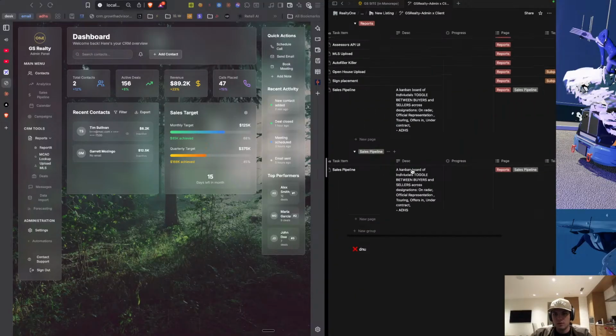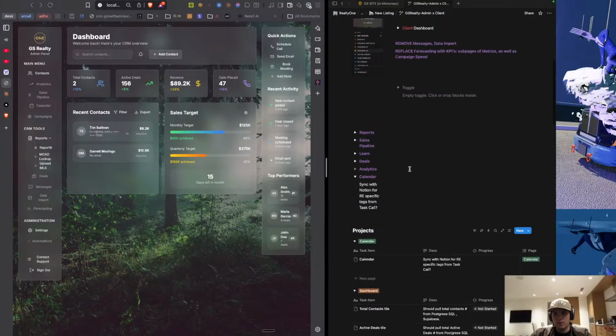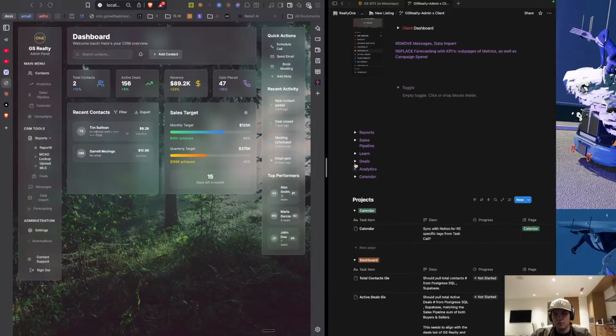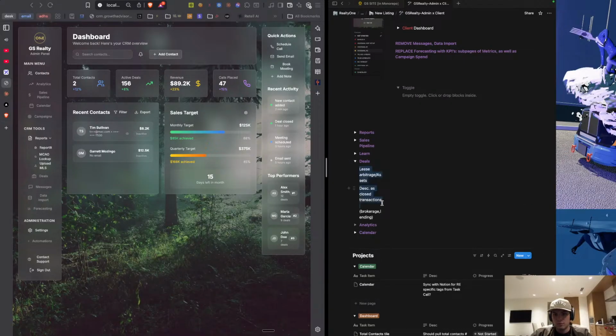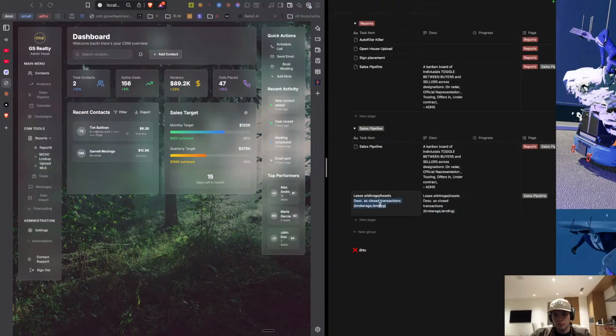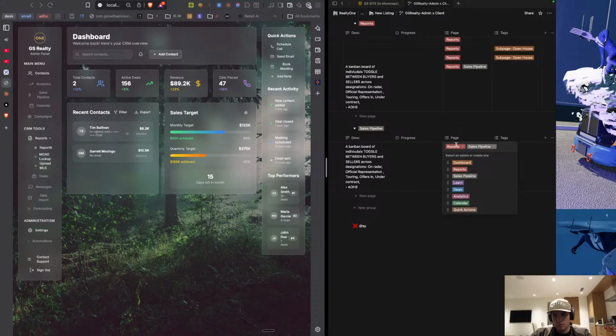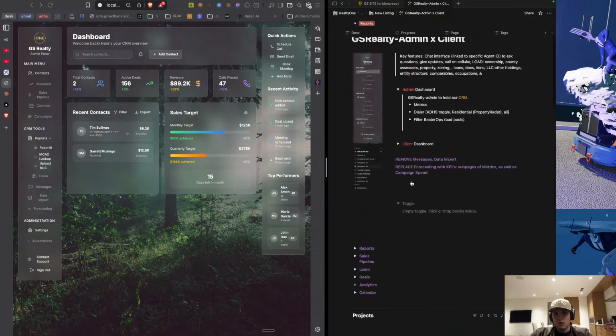Calendar. Also, calendar goes to the top. It's alphabetical. Fair enough. All right, so now we have a table of everything.